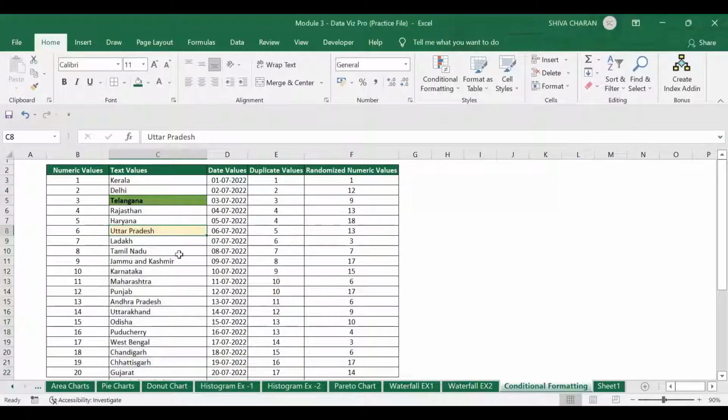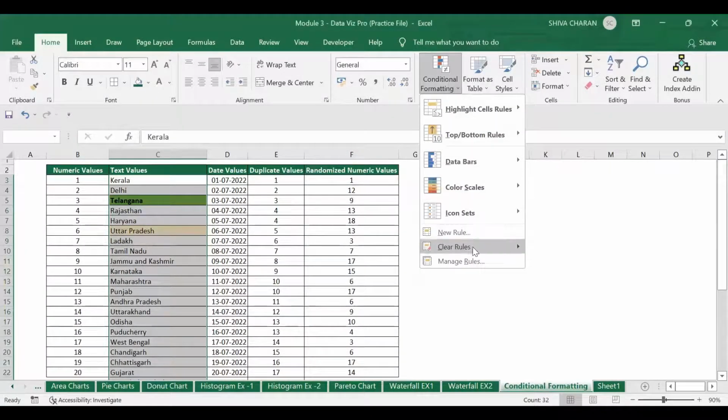Now you can see the value has been selected. In that way, based on the criteria you have, you can use the new rule option.